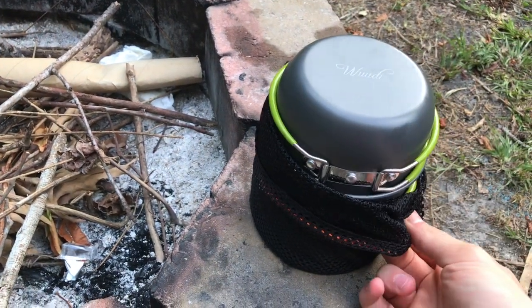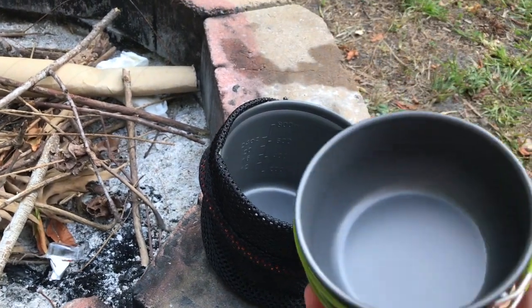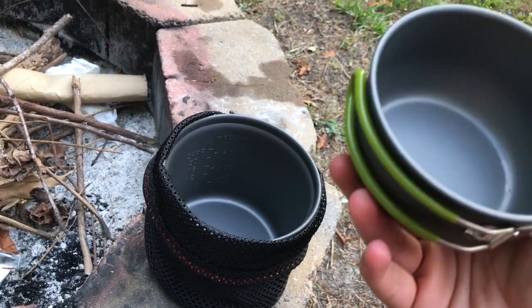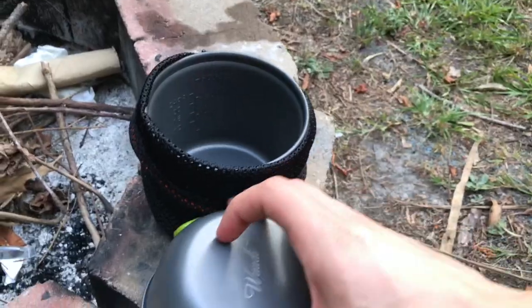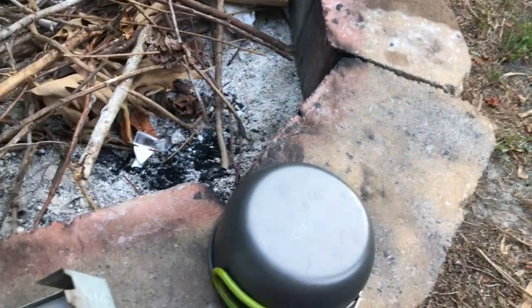So this is what it comes in. It comes in this little mesh fabric here, and then the top is just this cup or bowl that acts as a lid, and then the bottom is the actual pot. So let me try and get that out of here.